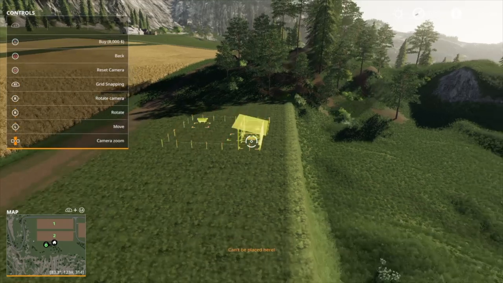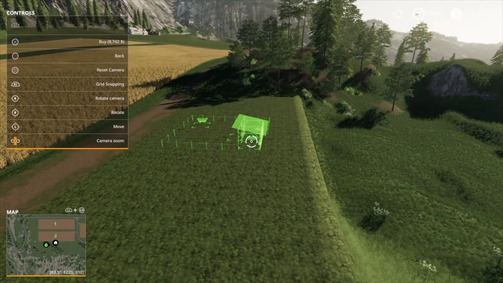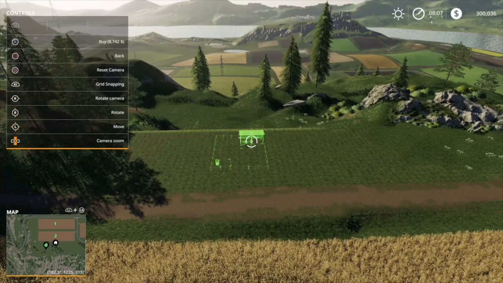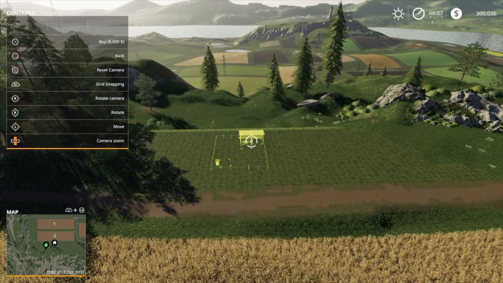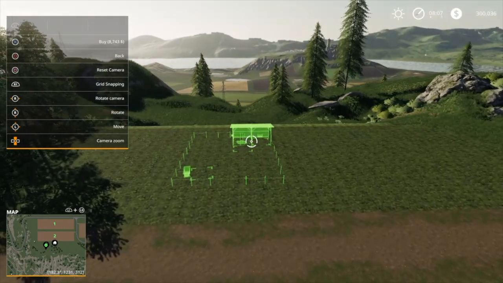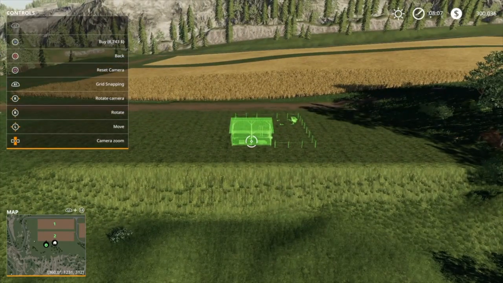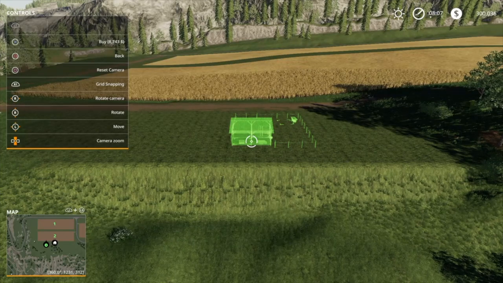Still strange why I can't place the building over there. I don't know what was messing it up. Let's see if we can scooch it just a little bit to the left. Gonna call that good. There we go. Finally, we set one.